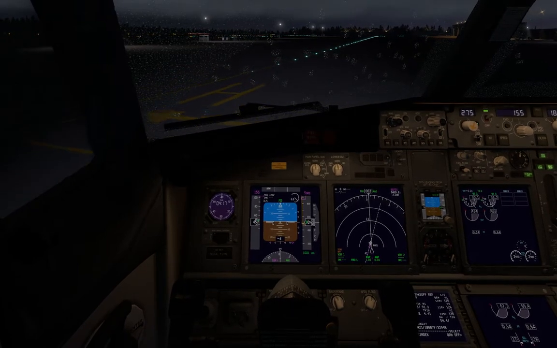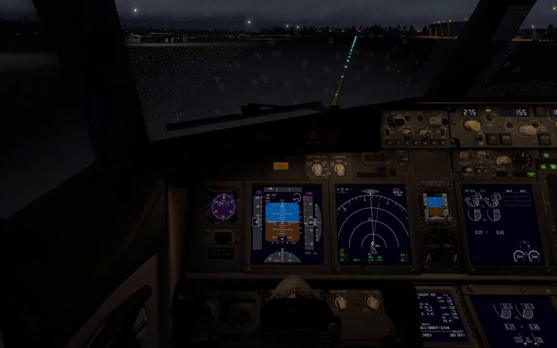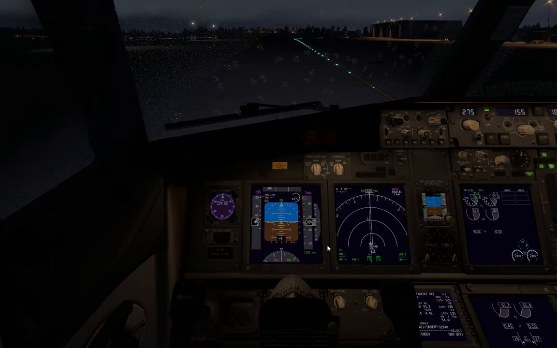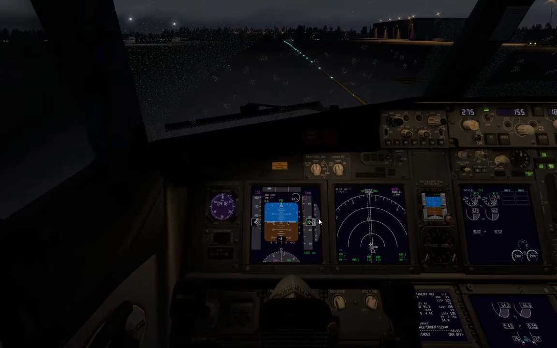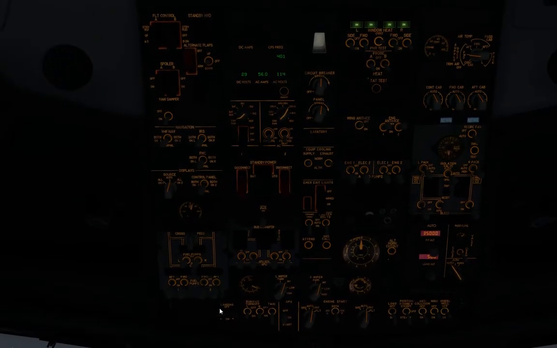I really like XP11. This is so cool. Or TRA, which probably wouldn't do until the runway, but we're gonna do it now. So Sierra Echo Romeo Echo Tango is this plane. 737-700. Very nice. I have this set up to have LED lights. That's why this looks a bit different, but I don't think it actually has LED lights in real life.